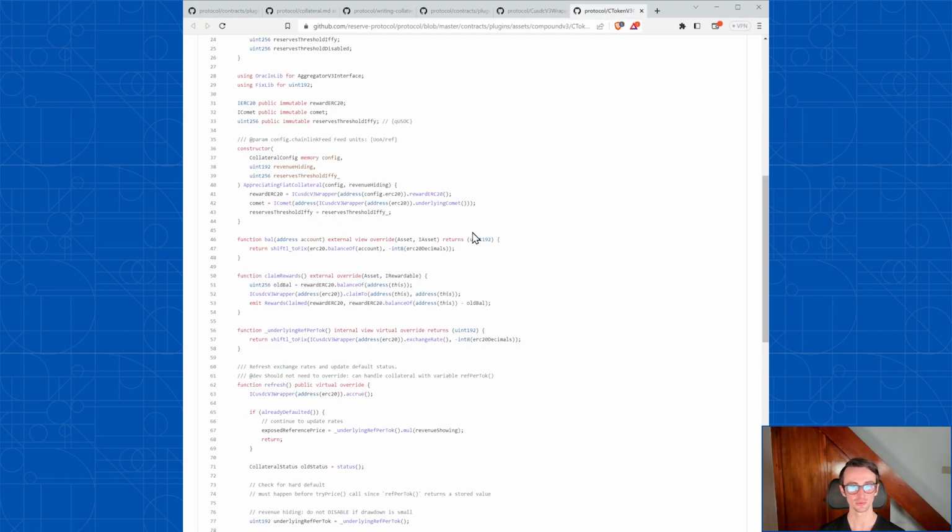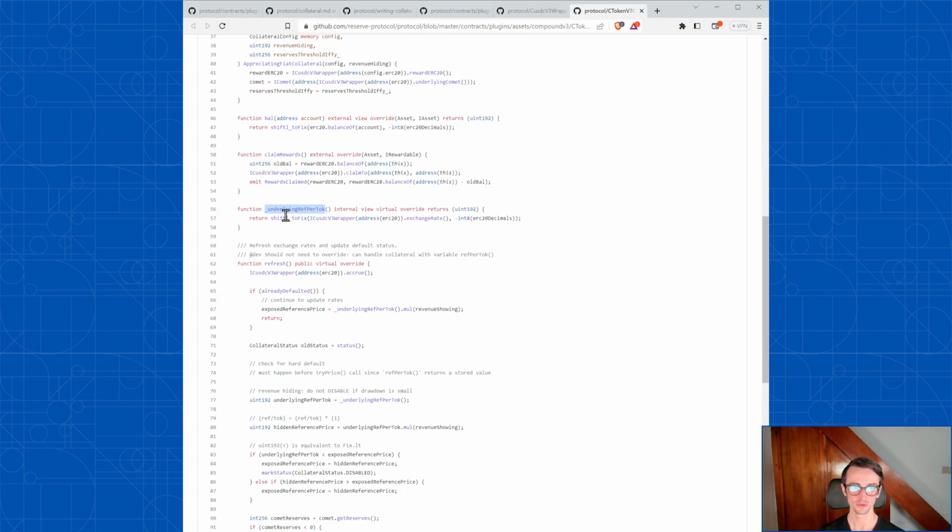A single collateral plugin contract is going to be looked at and used by many different RTokens. Okay, so you cannot privilege a particular RToken or have the collateral contract hold balances itself. Here it's going to override the underlying ref_per_toc function, which, if we call back to that appreciating fiat collateral class, is how we're going to pass through the exchange rate prior to revenue hiding.